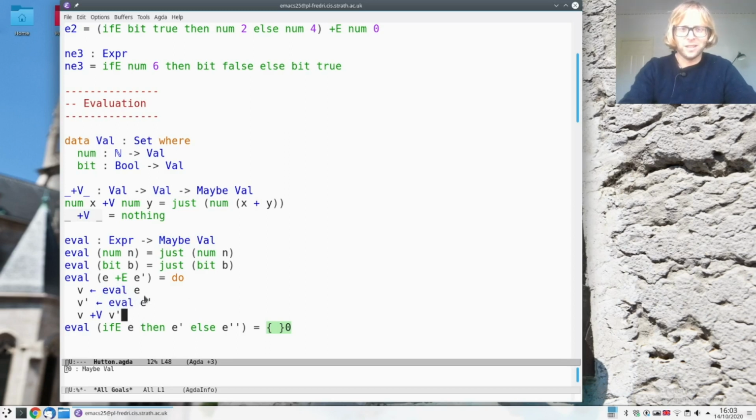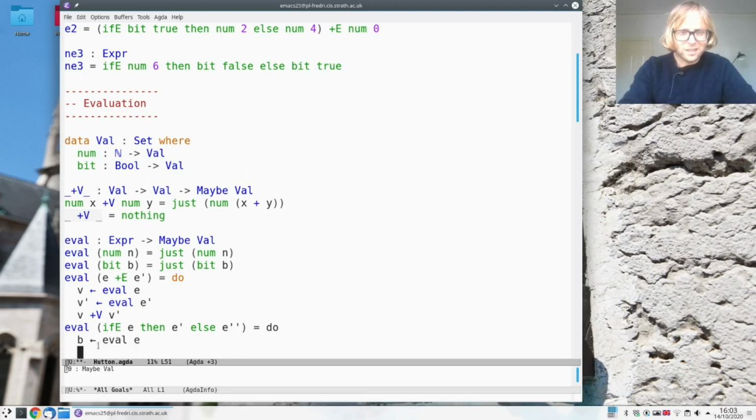But we can also read this rather operationally. I do this, then do that, and then return this. Right? And this is doing the just in here. And in the same, okay. So here we have to do the same thing for the if then else, right? So I'm going to start with the do. And the first thing I'm going to do is try to evaluate the test expression.